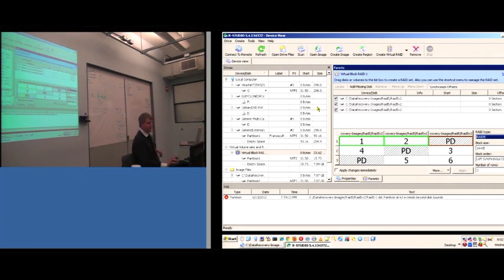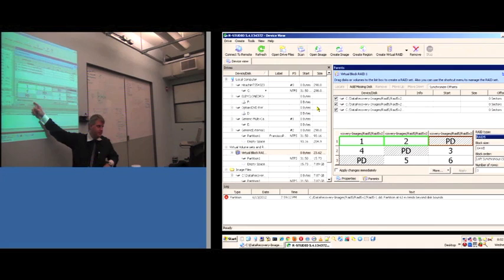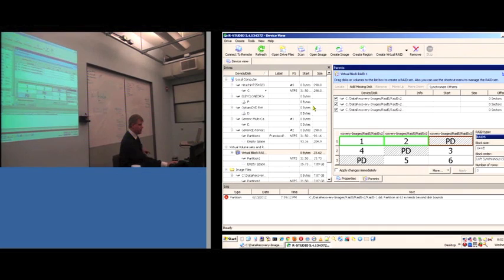Now, there's one other thing. Does everybody see a button that says apply changes immediately? This used to be a bug. It used to be off the screen. Is it off the screen or can you see it? Check that box, please. Anything that you change, it will not take place if you do not have this button checked. So check that button so that every time you make a change, it does that change immediately.